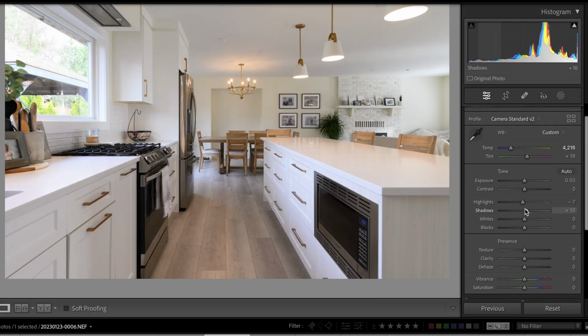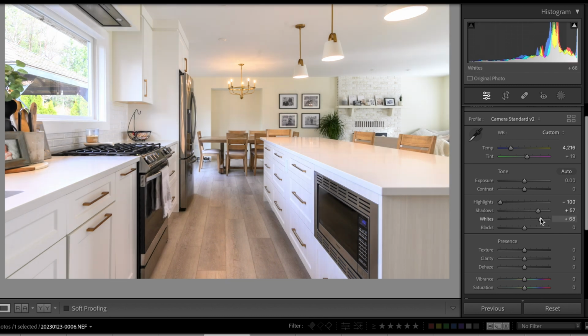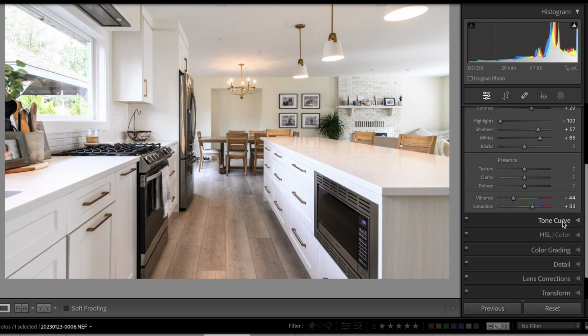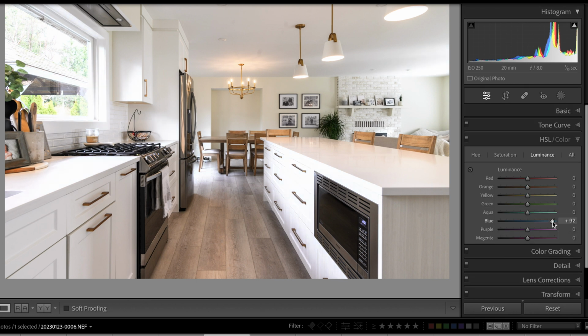As we begin our image adjustments, I want to make the whole image brighter while keeping the rich dark accents of the appliances. So I'll bring down the highlights, bring up the shadows, and raise the whites to give a nice white look to the room. Then I'll remove some of the vibrance while boosting the saturation, which will bring out the things that are already colorful while minimizing the overall color intensity of the image. In the HSL panel, because I'm bringing the whole image towards white, rather than individually desaturating the mixed color tones in the image, I'm going to raise the luminance of the blue and yellow to remove those casts while adding to the overall feel of the image that I'm looking for.